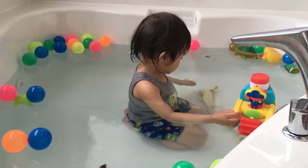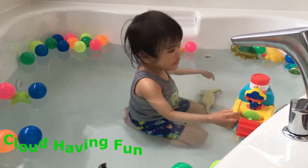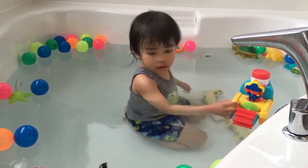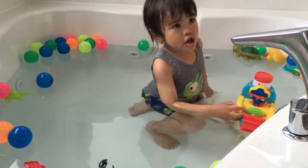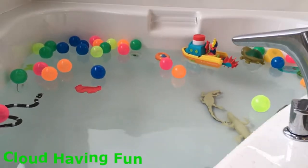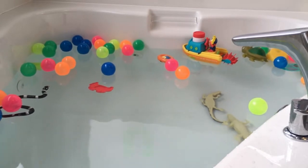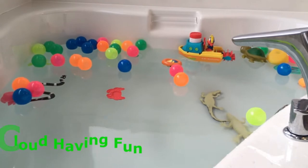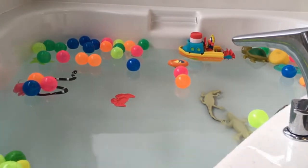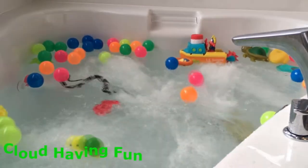Well, Blaze will come out later. Captain Elmo, are you ready for the jets? No. I don't like jets. Captain Elmo, are you ready for the jets? Oh no, Cloud will turn on the jets. Turn on the jets, Cloud. Come on, Cloud. Okay, I'll do it. Turn on the jets. Woo!